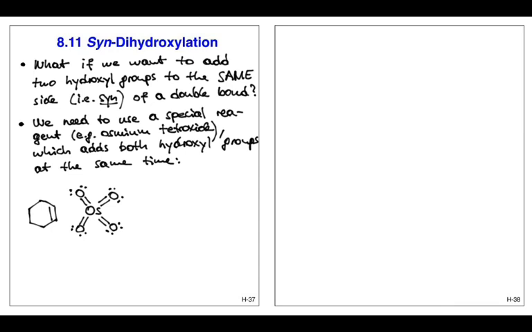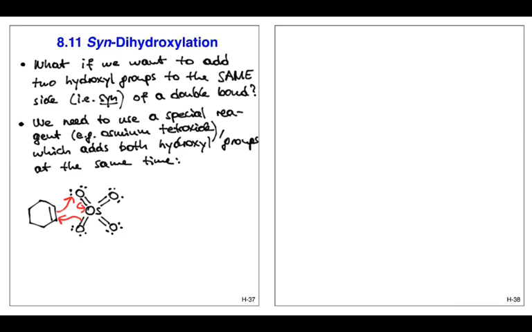Okay, so this is the osmium tetroxide, and the oxygen atoms on the osmium are electron deficient. This means the double bond can attack them. Again, the double bond, like always, is acting as the nucleophile. It's attacking one of these oxygens, and then for the oxygen not to violate the octet rule, you have to push the double bond onto the osmium. And then it's a cyclic arrow pushing mechanism. At the same time, the other oxygen is attacking the carbocation which is forming at the other carbon of the double bond. So it's a cyclic mechanism.